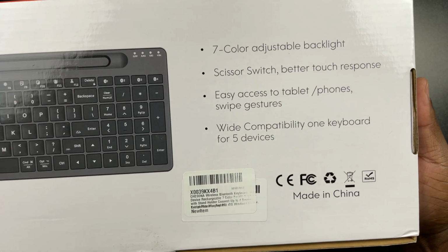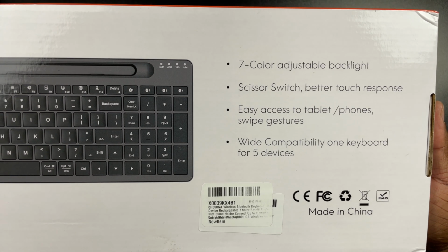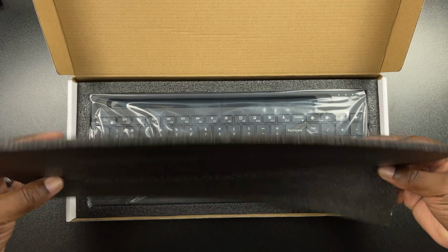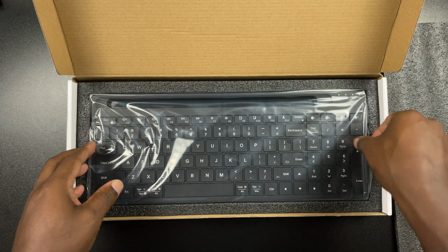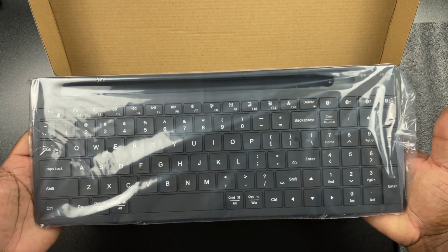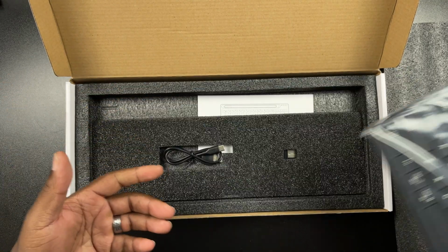And just some other little quick information right here, if you guys want to go ahead and pause the screen there. So once you open up the box, this is what you're going to be greeted with, this little plastic right here. Move that off to the side. First things first, you're going to have the actual keyboard in a nice little plastic sleeve, but we'll move that to the side and take a look at that in a second.